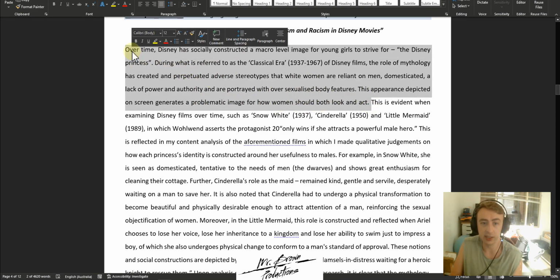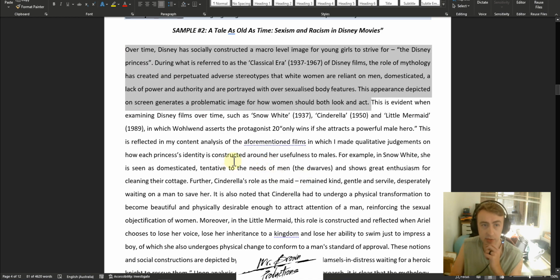So this is a really clear outline statement that I've got here. So you would highlight this in red, okay? I'll give you a chance to do that now, okay? And we'll just keep working through this example, okay? Because it's a topic everyone knows about, is Disney. So here we've got a lot of concepts that we can see: time, social construction, macro level. We have gender throughout in terms of men, women, girls. We've got the word stereotypes, power and authority.